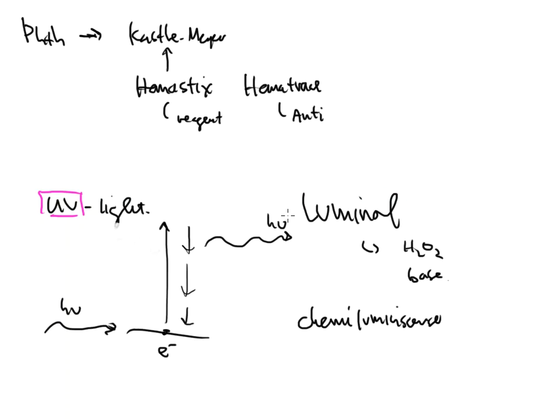Well, sometimes compounds like luminol, when they begin to settle back down, this energy that is given off is simply in the form of light. And we call this chemiluminescence, right? This is a chemistry reaction that's happening. It is changing the luminol, and the luminol structure is somewhat reverting back on itself, and these electrons are settling back down. When they do, they give that energy back off in terms of light energy. We can actually see this light that is being given off.